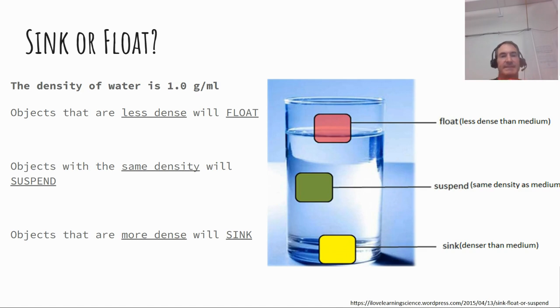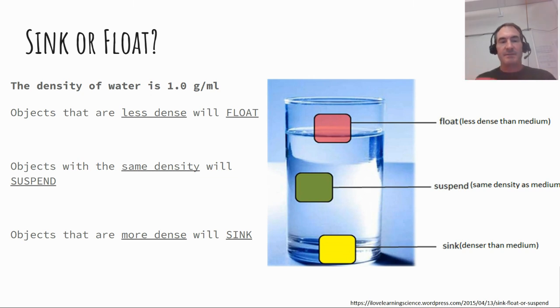But things that are, let me back up. The density of water, as I mentioned, is 1 gram per milliliter, and that's a number you should remember. When water is at, I believe, 20 degrees Celsius, which is room temperature, it's going to be 1 gram per milliliter. If you change the temperature of the water, the density may change just a little bit, unless you phase change it, and then it's going to change a lot. But if it's just changing the temperature of the actual liquid water, it may be slightly higher or lower than 1, but not much.